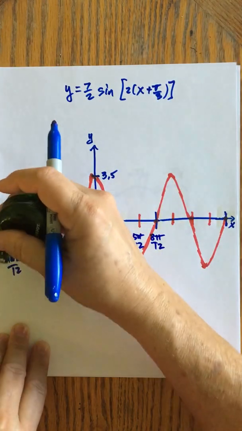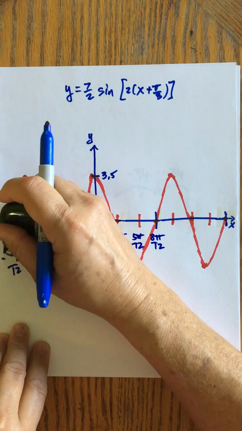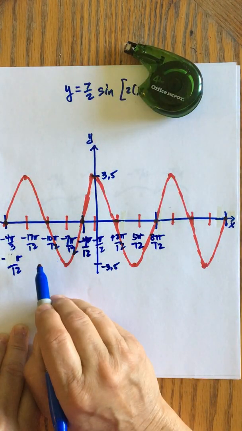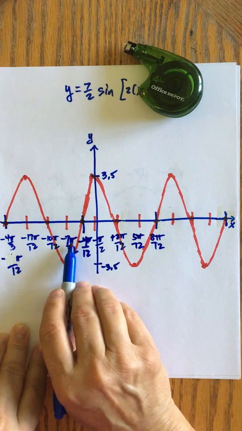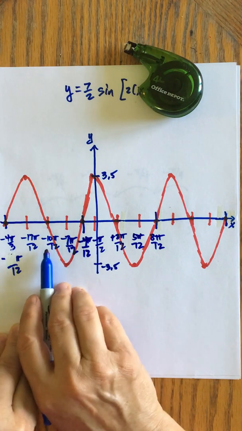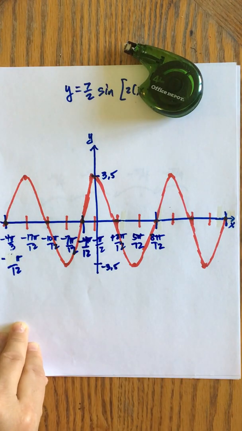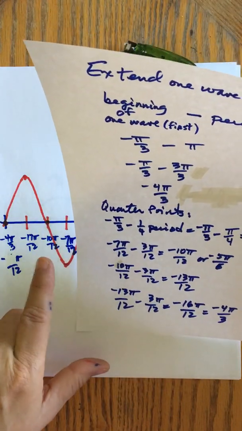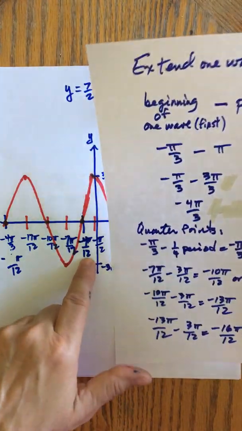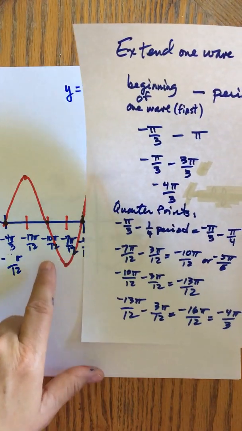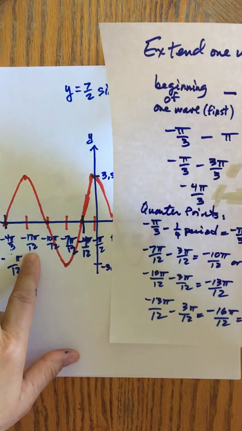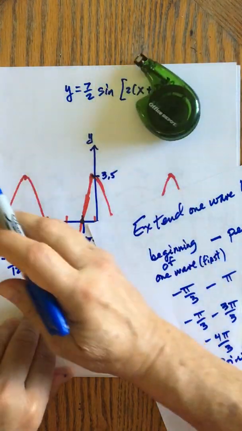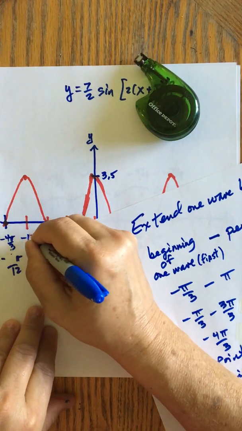I'm sorry, this is actually 20, isn't it? I'm so sorry. I'm going backwards. So for every time I go, is that right? 3 pi over 12, that can't be right. Hold on one second. Let me go back to my points here. We had negative pi over 3 was here. Then negative 7 pi over 12, negative 10 pi over 12, negative 13 pi over 12. Ah, I knew there was something that wasn't right. Sorry about that. This is negative 13 pi over 12.